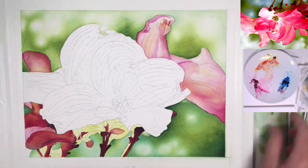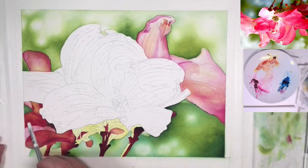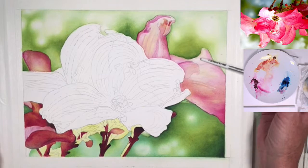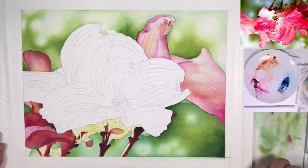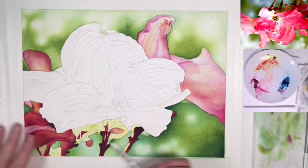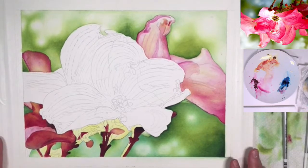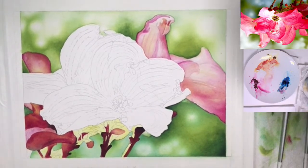Now you can really see. So let's stop for a minute, really look at this. You can really see that those dark areas are really making, you look over and you see that light, so you see some good darks. You're seeing some good lights, some good highlights. So that's making a huge difference. The only thing that we're going to need to do, other than finishing up some of those leaves, is soften those edges. So I'm going to stop for just a sec. I'm going to let this dry and I'm going to go get some clean water. I'll be right back.